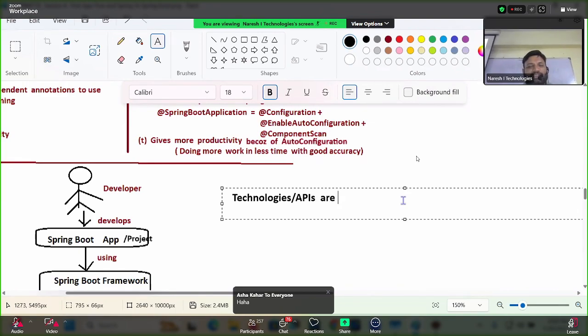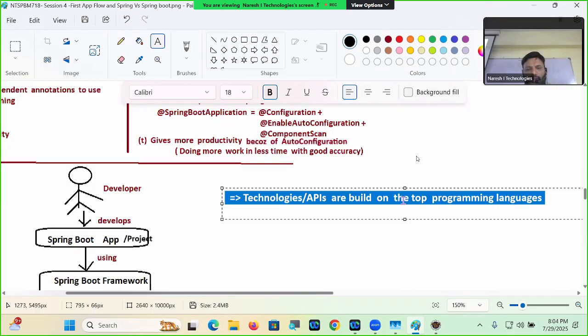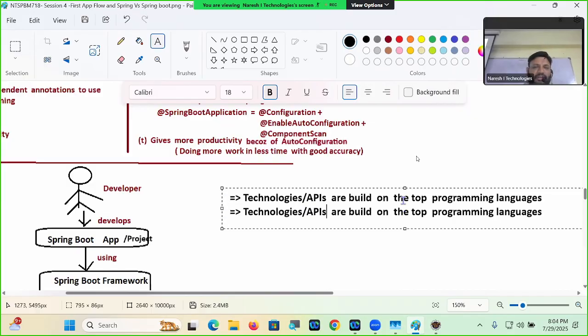Technologies or APIs are built on the top of programming languages. Some people don't agree that it is a technology; they say you have to say APIs. Everyone getting my point?